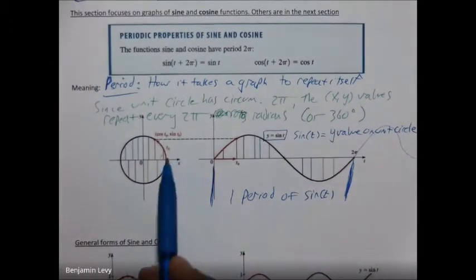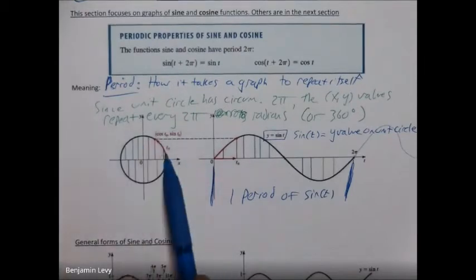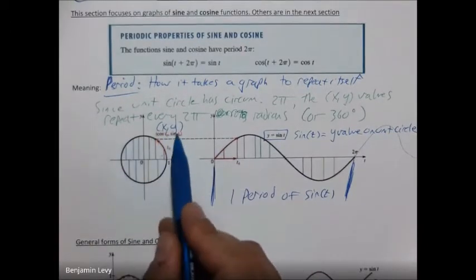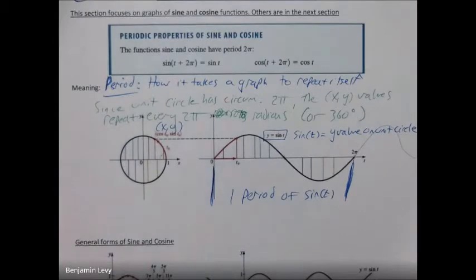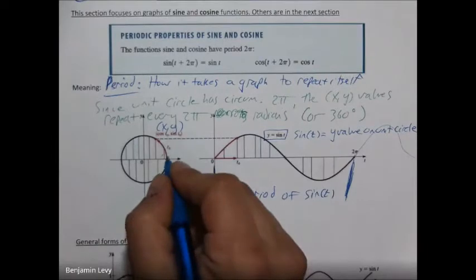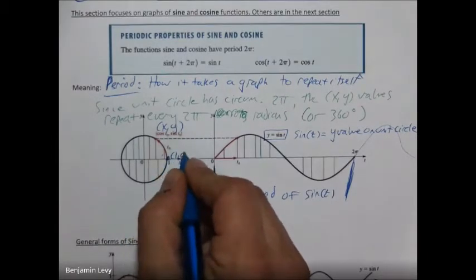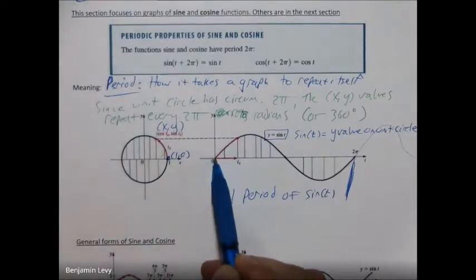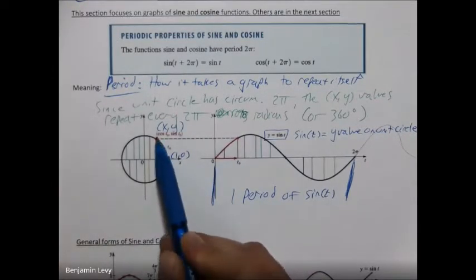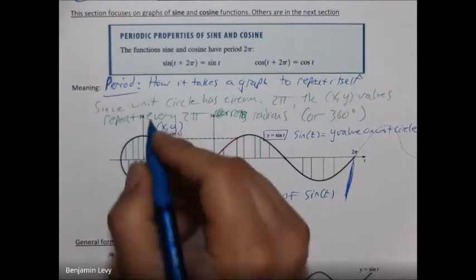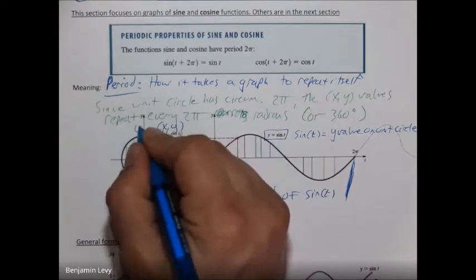Okay, so again, let's relate it to the unit circle. And let's trace out the y values around this unit circle, right? We're going to think about x, y's as we go around here and focus on the y's because that's sine. The first thing that happened with the y values at this point here, this is the initial point, 1 comma 0, right? And so the y value here is 0. That's why this graph starts at 0. But then as we trace out the first quarter of the unit circle here, the y value goes from 0 up to 1, right? So this right here is the point 0 comma 1.